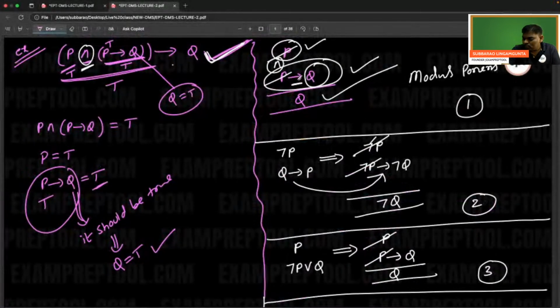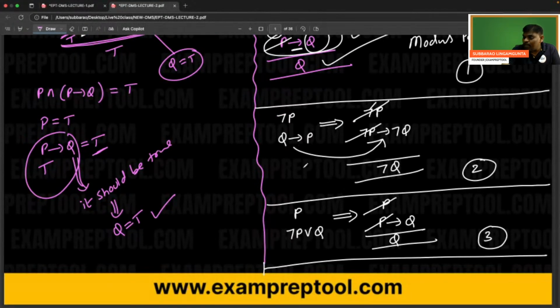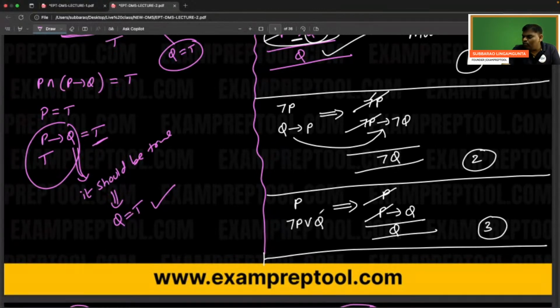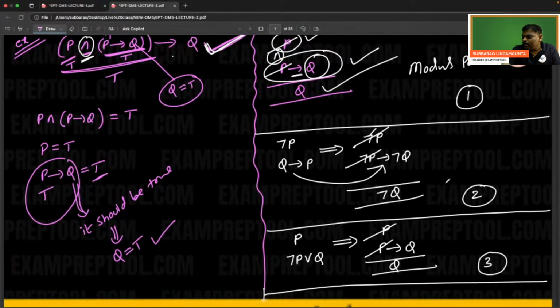See this one. Right? Only arrow. Here only arrow there. No other symbol. First one is only arrow. Second one also only arrow. Third one, if you observe, it is also indirectly only arrow. So 1, 2, 3, indirectly, directly, only arrow symbol.